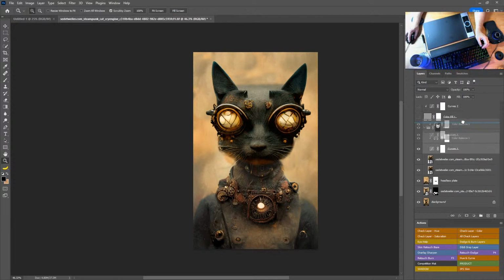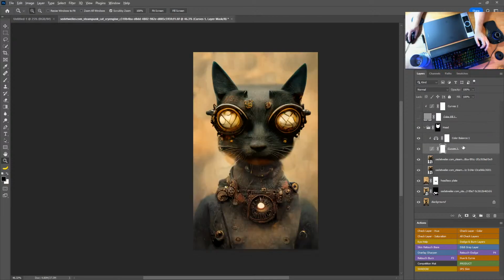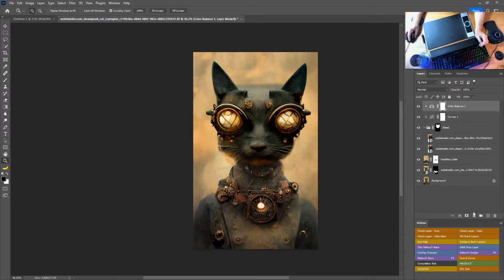These need to be up here, by the way. So they need to apply to the entire head layer. Let's try that again. I missed with my finger because I wasn't looking. There we go. So this is applying to just the head layer here. And then these can go away. And then we need to do one more for saturation.